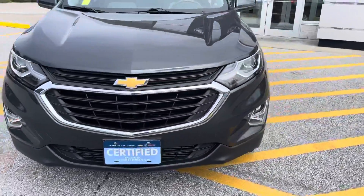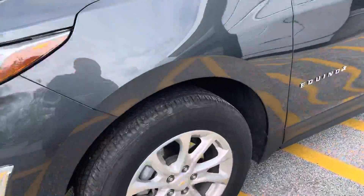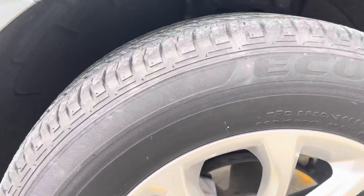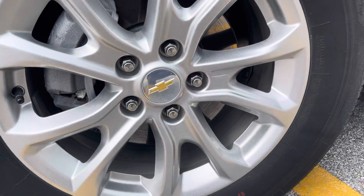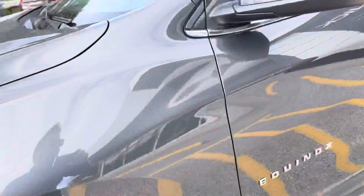Finished off in gray, a nice classic color. Take a look at these tires here. This vehicle has just over 11,000 miles on it. It's one of our personal off-lease customers. What I like most about off-lease customers is they tend to take better care of their vehicles because they know there's going to be an inspection at the end.